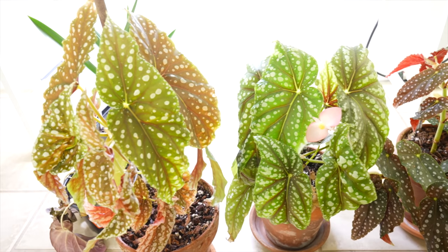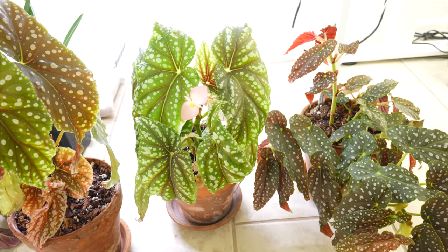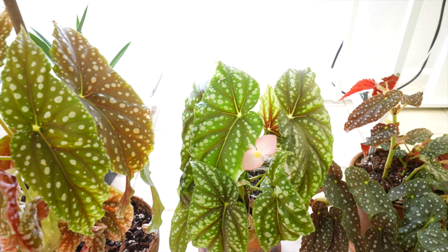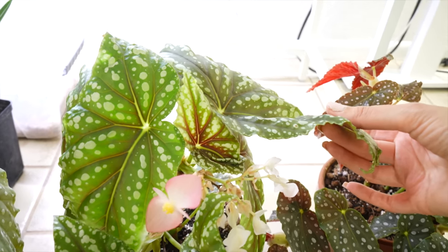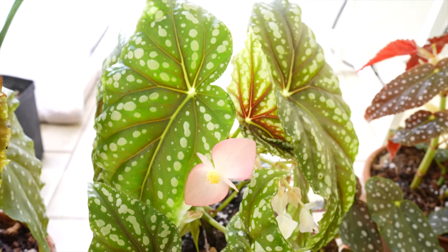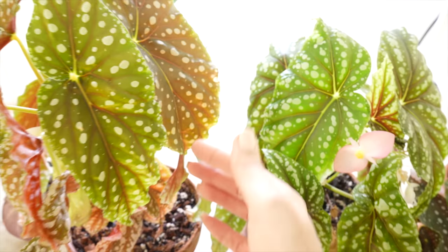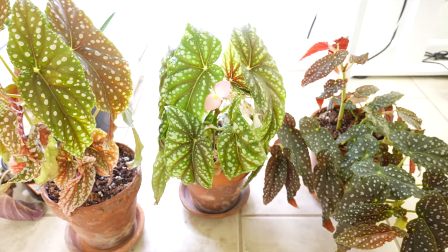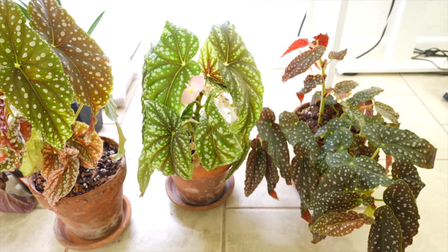I've got three begonias here and these are all beautiful begonias. I think they're really awesome plants, but I have such limited space and there's other plants that I want to grow. So every once in a while I'll go through my collection and trade out plants. These are three that I'm going to trade out — I have a couple of other plants that I ordered from Ecuador and those are going to be kind of like the replacements. Look at that one — it has a wicked leaf. Look at the veining on that one! Is that the Margaret Heppel? Yeah, it is. And then this is the Mr. Miller. And then this is Whimsy down here.